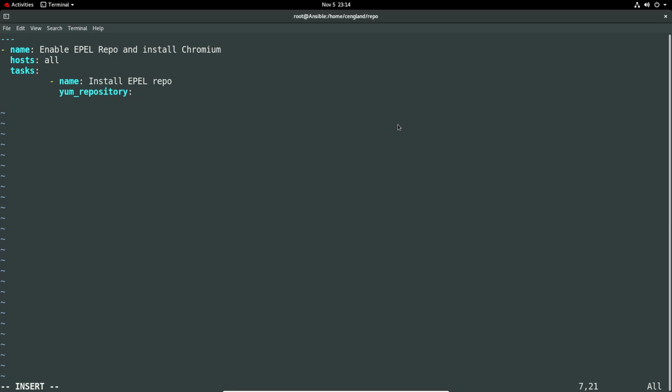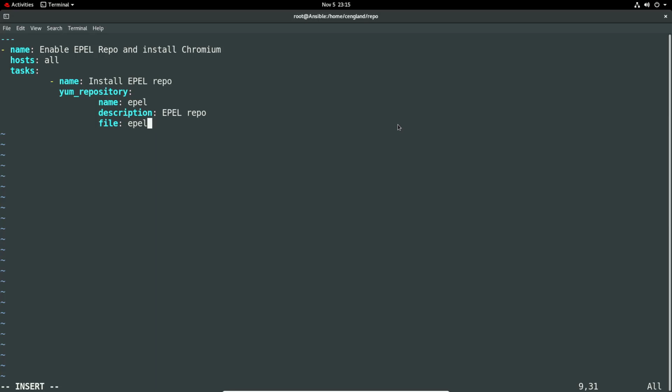And then name EPEL, and we can give it a description. Call it EPEL repo, all good. And we can then put it in a specific file. We'll call it EPEL. So that will make a new, let's just call it EPEL, that's enough. So just create a new .repo file.